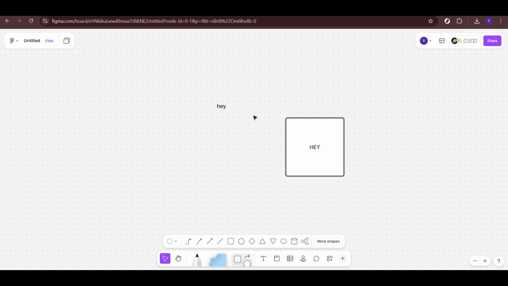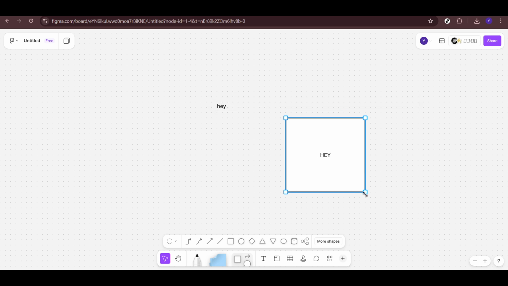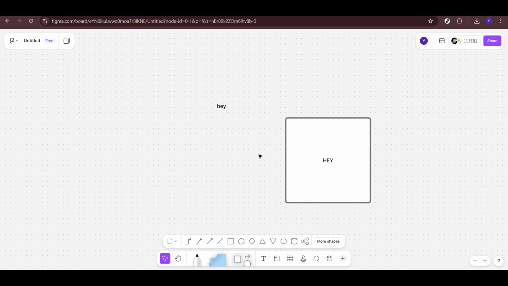If you need more structure, resize the text box by dragging the corners, increase the font size for headings, and use color to create a simple visual hierarchy. Align your text over the highlighted area so it's obvious what matters most, and use zoom controls to keep the board readable as it grows.